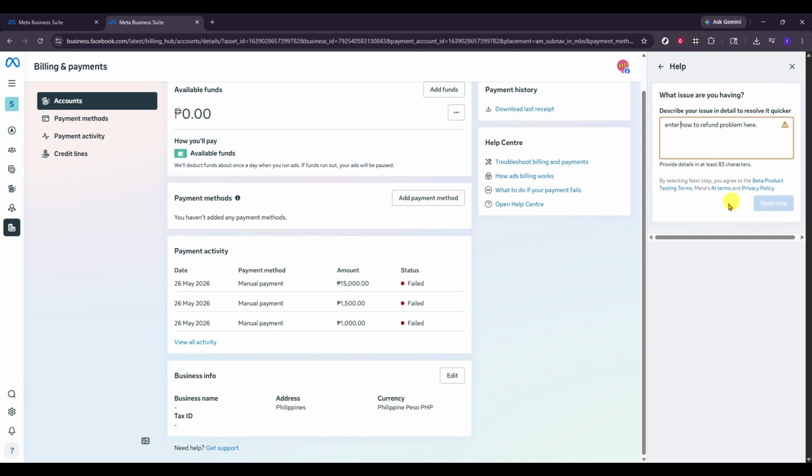Once submitted, keep the case confirmation for your records and watch for updates in your support inbox or email. Response times can vary, but providing complete, accurate details up front usually speeds things along. That's it. You've reached Meta support through Payment Settings to request a refund for your Facebook ads payment, and you're set to follow through with their guidance.